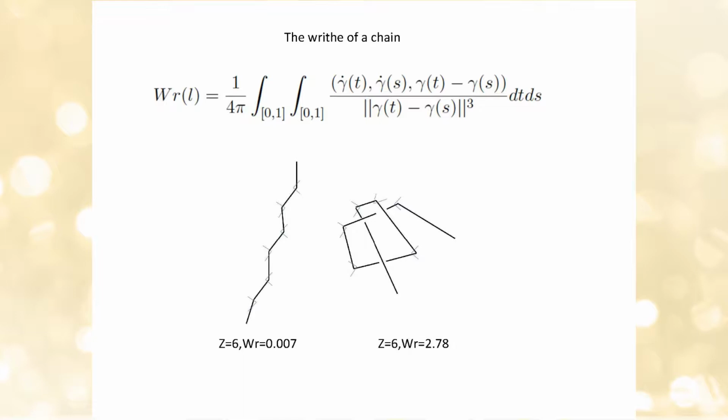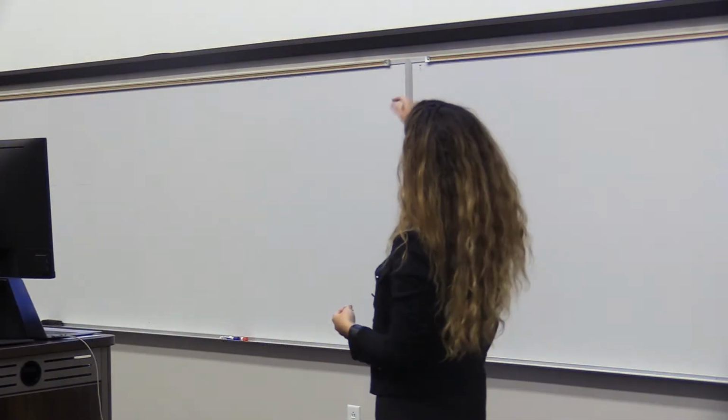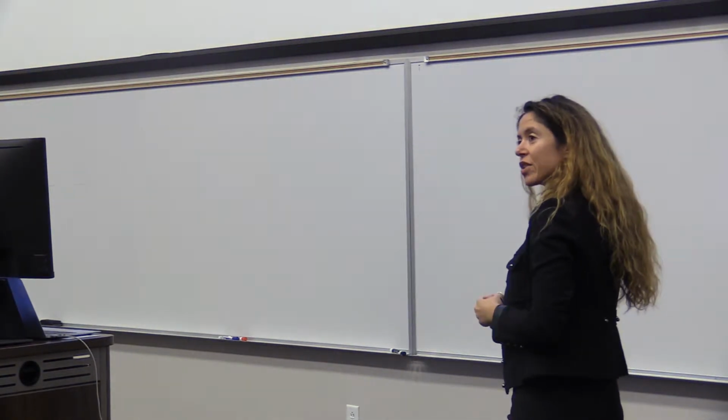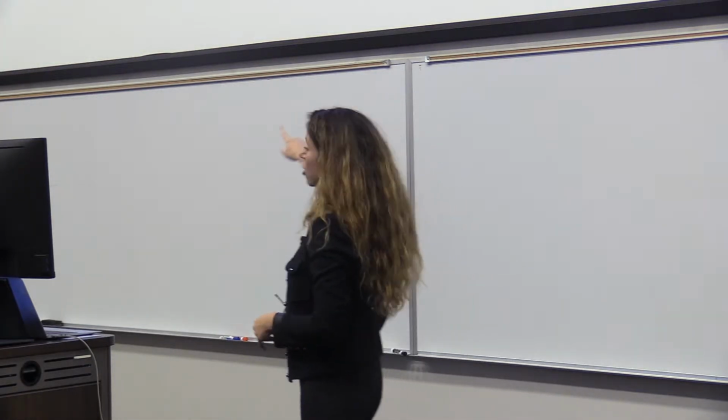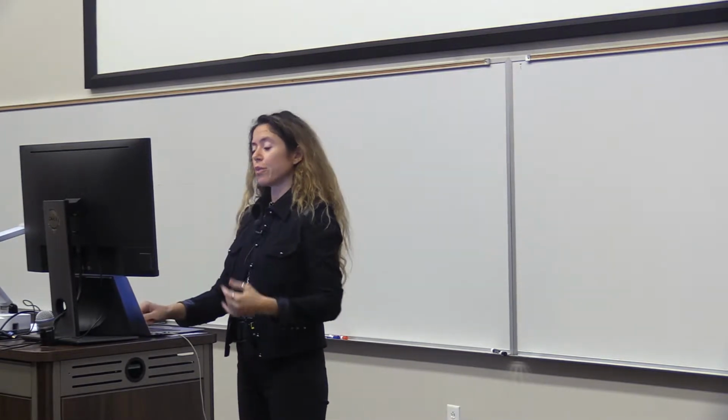Similarly, we can apply this integral over one curve to measure how much it self-entangles with itself. And here you can see how the information that we would get is different from the information they would obtain through the algorithms in polymer physics. For example, both of them could be chains in an array of obstacles, in a melt. If you applied the algorithm, you would find 6 obstacles for both chains. But the one you see, you can just pull it out. Let's imagine it was so simple. It will go out of the obstacles. If you pull the other one, you will just tighten up the entire thing. So the writhe of the first one is almost 0, and the writhe of the other one is 2.7. So these give complementary information.